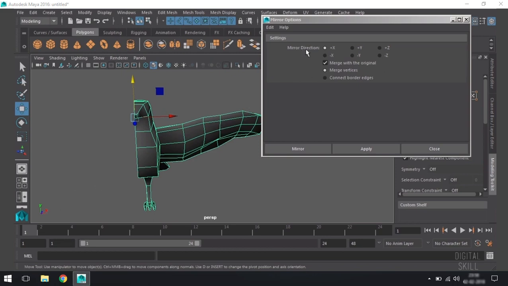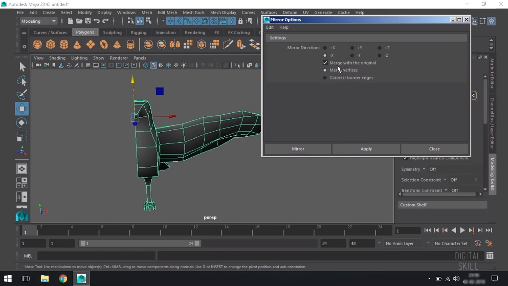The tool is set for the mirror direction in the positive axis. If we look at that world axis, that's going to be this direction here, which means that it's going to take this model and mirror it right over here, not where we need it to be. We want it to be over here. Okay, so that's going to be the opposite there. It's going to be in the negative x. We'll just choose that there.